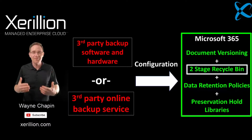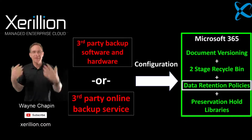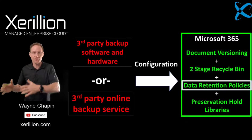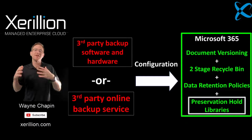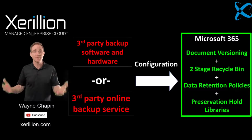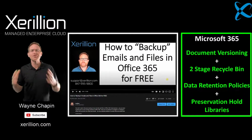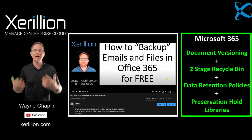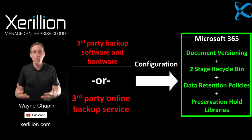And as if that weren't enough, we then configure a file retention policy to hold onto all files, regardless of their deletion status, as it appears to general users, in a special folder called the Preservation Hold Library. And that file will sit there until the retention period is up. And then we recommend that once a file has reached the end of its retention period, just like email I talked about earlier, that you practice good data governance and have the retention policy automatically delete that file, because carrying around all this old, mostly useless data is just noise in your system.